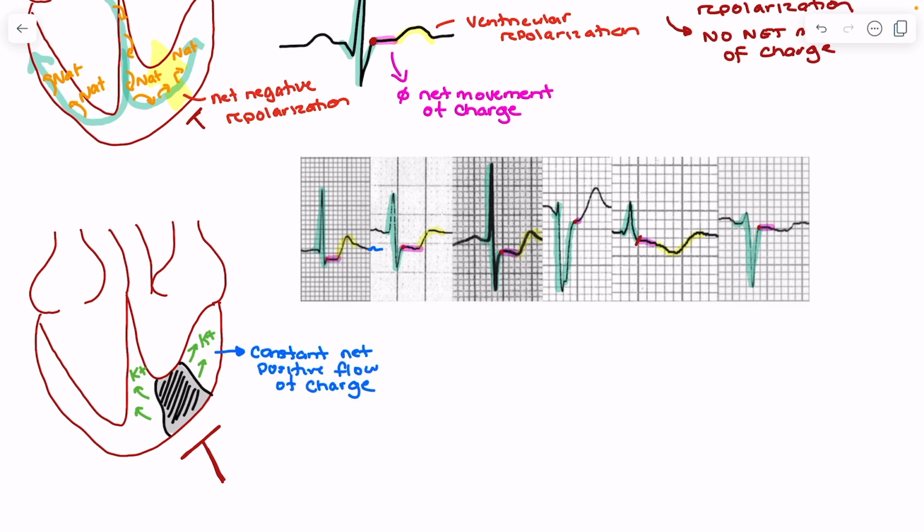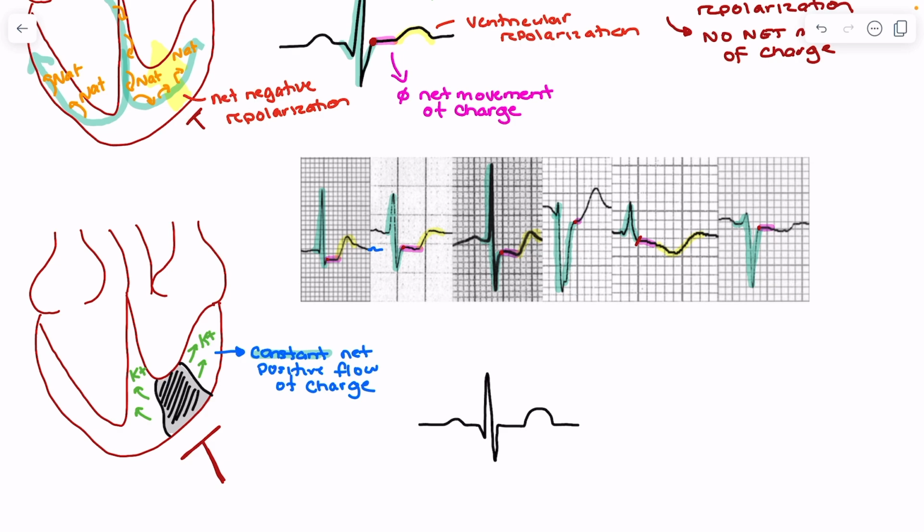And this is important because it's going to lead to baseline changes for my ECG. So if I draw in my normal ECG here, like we talked about before, my QRS complex, my J point, my ST segment, and my T wave, what becomes altered when I'm having a myocardial infarction is that I have this constant, and that's what's important here, nearly constant net positive flow of charge away from my electrode. And what that's going to mean is, as we talked about before, when I have positive charge that flows away from my electrode, it leads to a negative deflection on my ECG. So when I'm looking at the baseline, it typically is going to lead to a negative looking baseline.